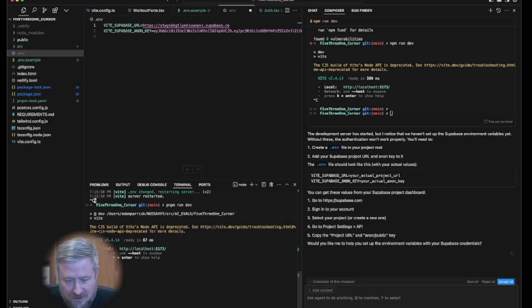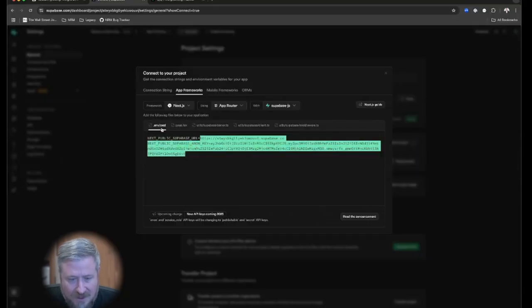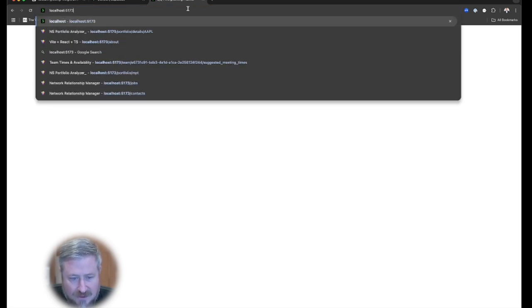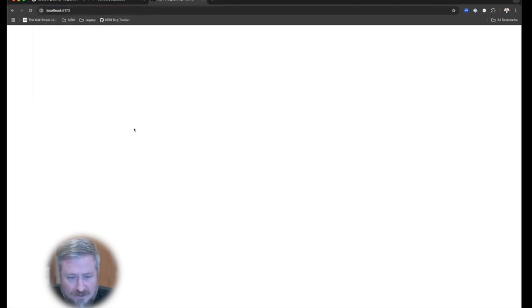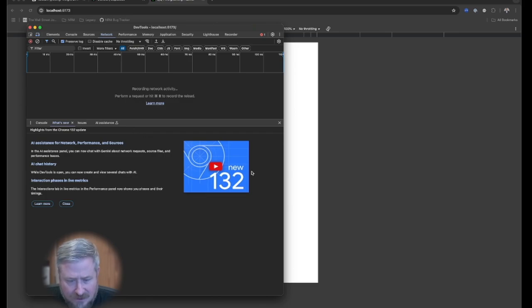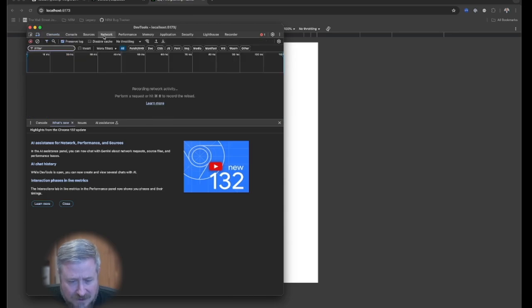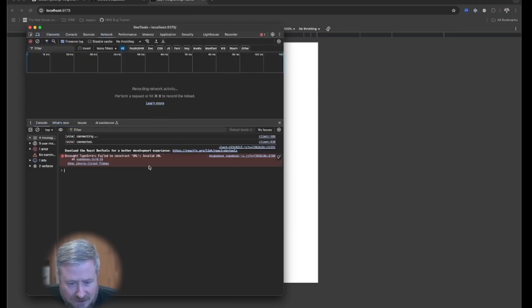Should restart the server. It looked like it did it for me automagically, and it has switched me back to this port. Look, we're getting errors now, so it didn't load our application, which is kind of a bummer. And this is the kind of thing that happens when you make a change, right? Like, what happened? It's complaining.